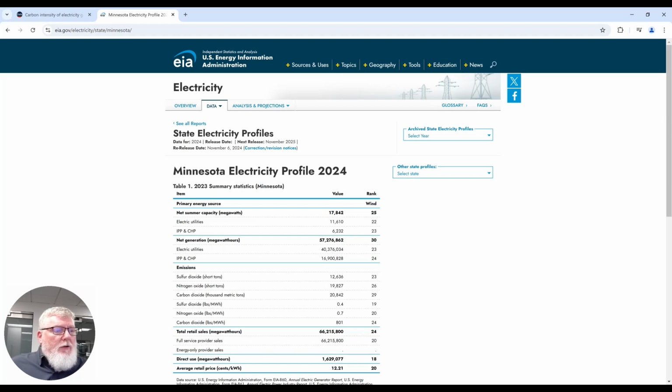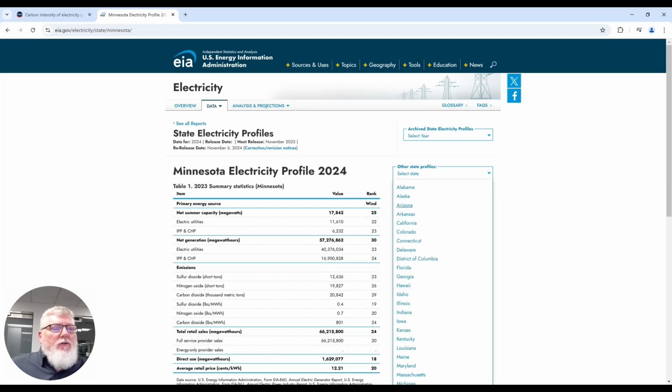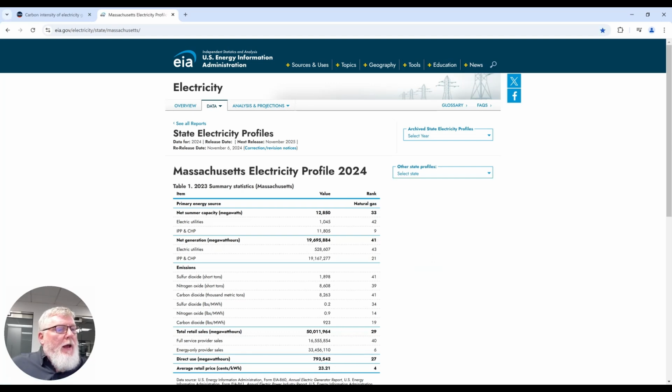So you can see here from Minnesota it's 801 pounds per megawatt hour is what gets released for carbon dioxide. If I come here and I choose Massachusetts, the table is updated, and Massachusetts emits more carbon dioxide than Minnesota does at 923.